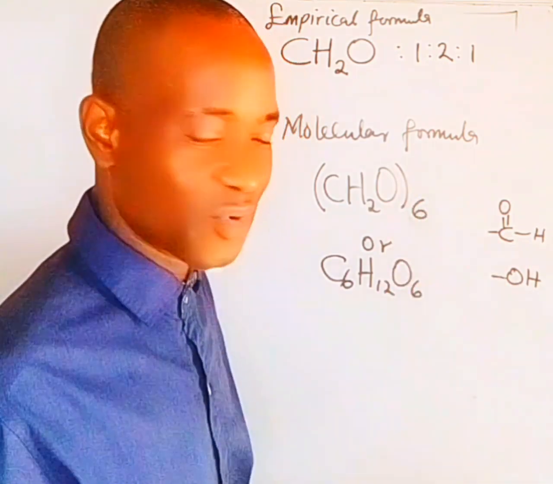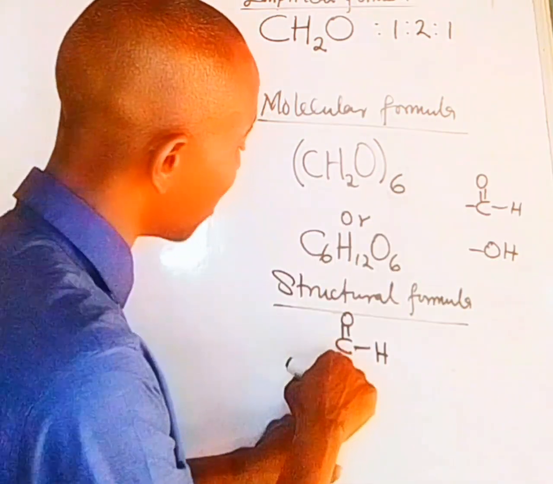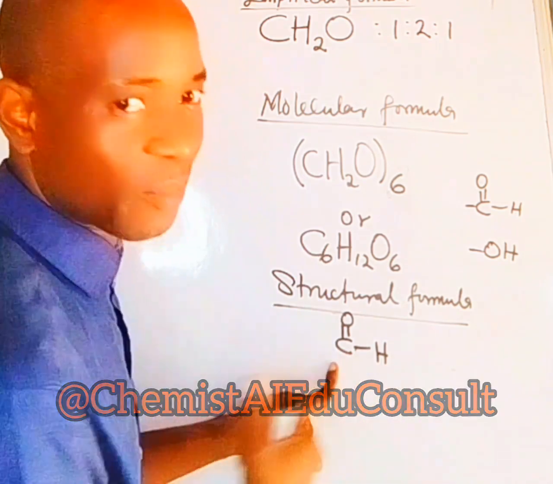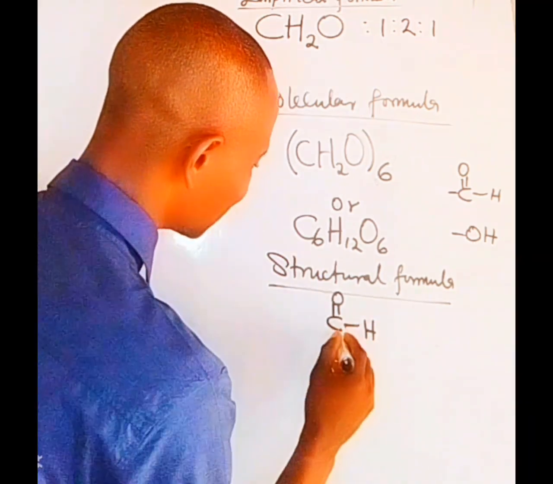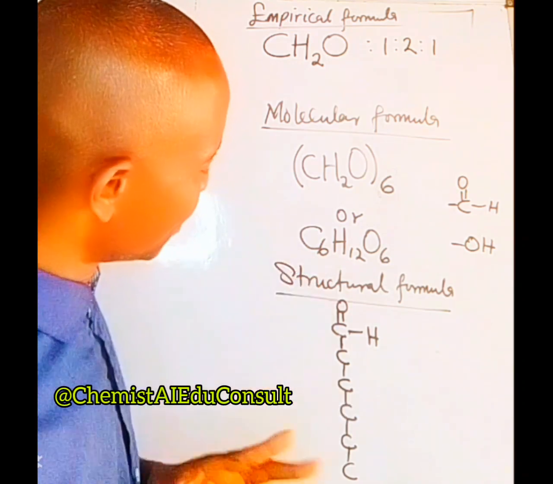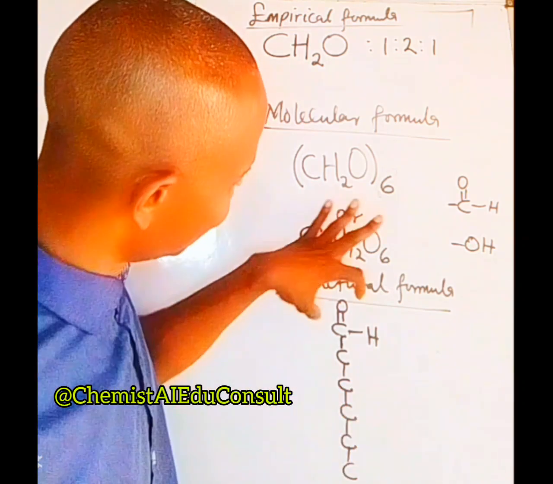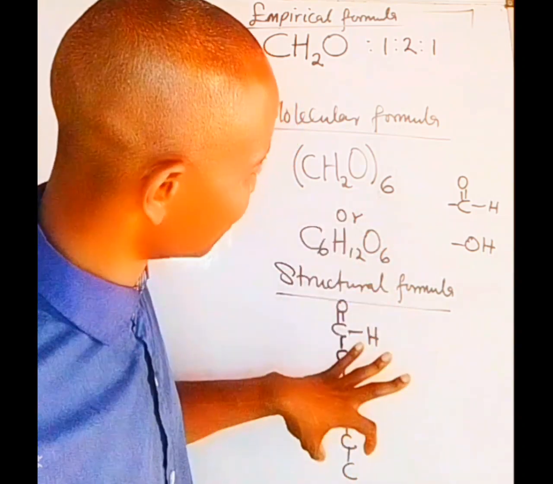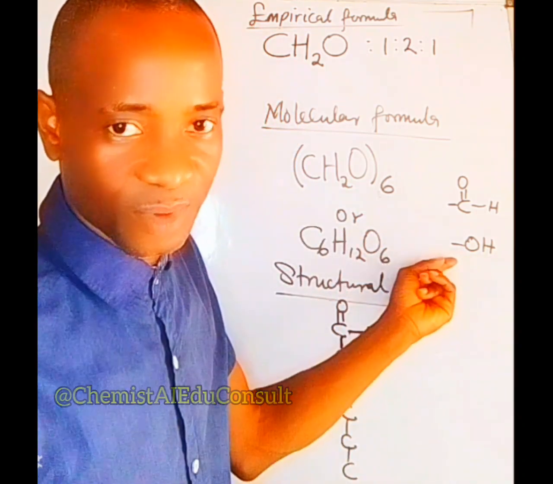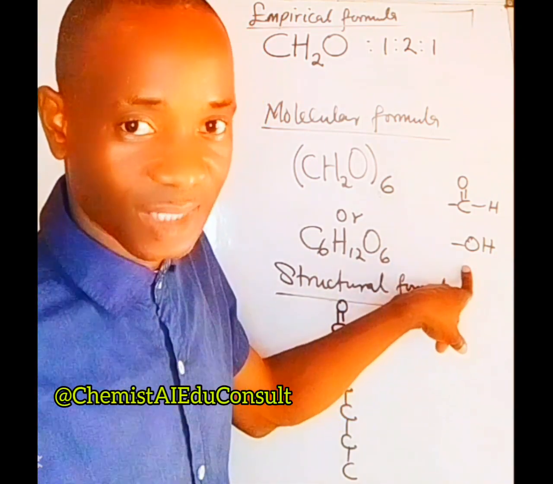Because of that, we are going to write this. Looking at this functional group, we have taken 1 carbon out of 6. So we are going to add 5 more carbon atoms, connecting them with covalent bonds. So if you count now, we have 6 carbon atoms. Now, we said glucose is a polyhydroxyaldehyde. This is the aldehyde carbon skeleton. So we are going to put many of these hydroxy groups, but we are going to be careful so that the number of oxygen will not be exceeded.